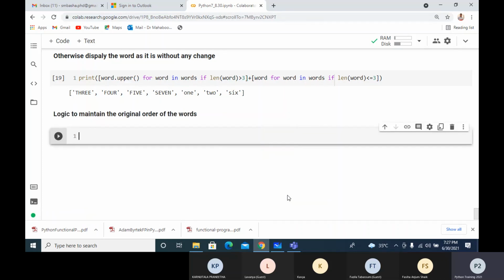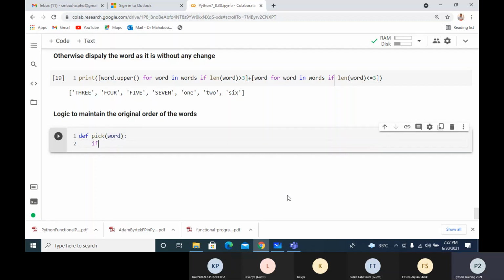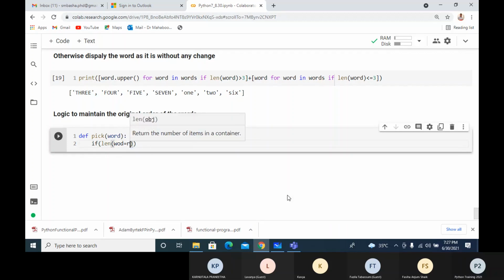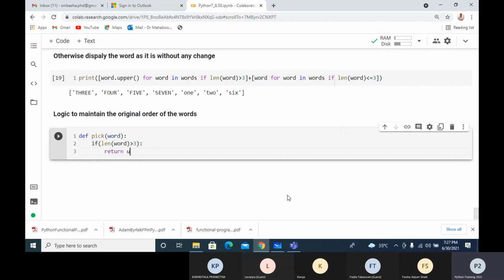I'll define a function called, some name I am giving, pick_words. In this, if the length of the word is greater than 3, I'll return the uppercase word, return word.upper.